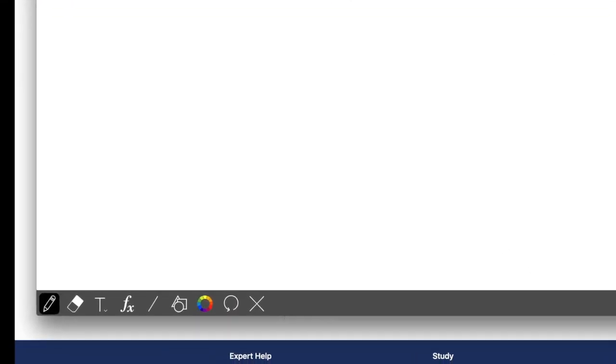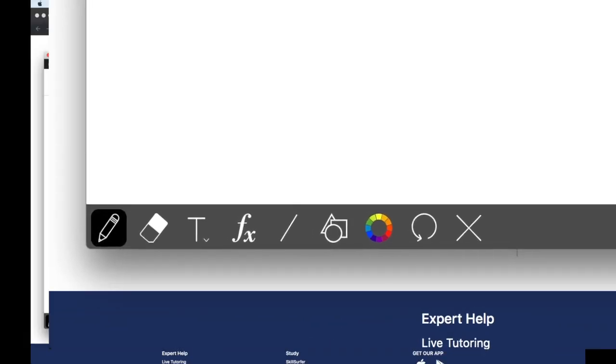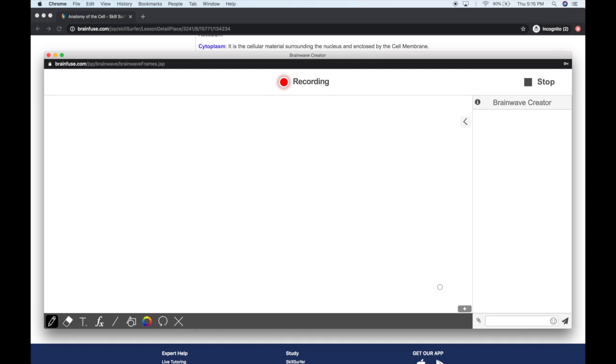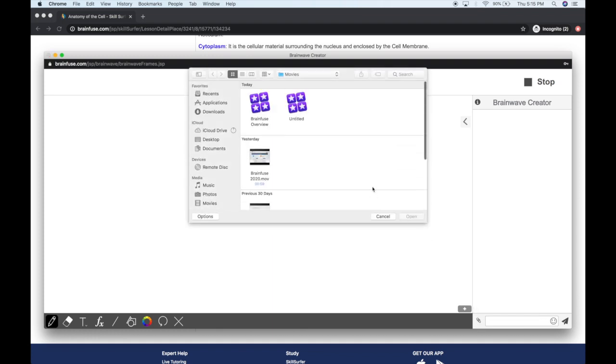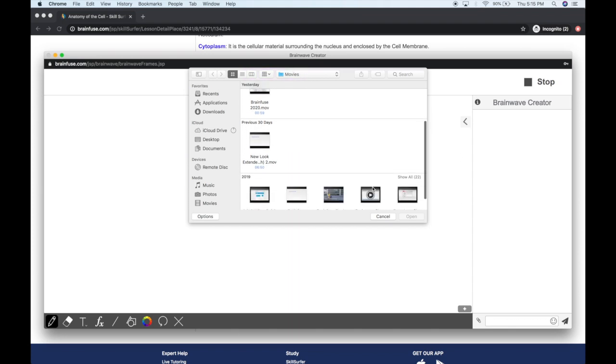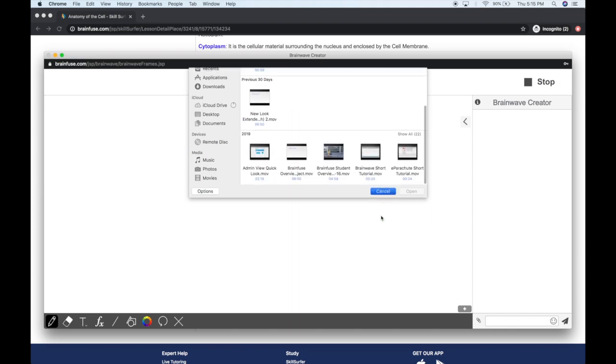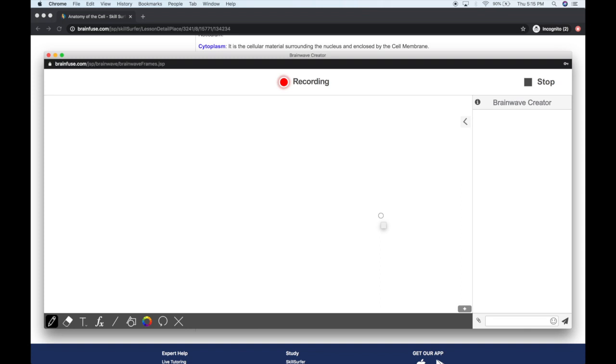On the bottom of the screen are our whiteboard tools. We will review the essential whiteboard tools. This is file sharing. Click here to exchange files with your tutor. You can share various files such as Word, Excel, PowerPoints, text, PDFs, and JPGs. You can also quickly share files with your tutor by dragging them into the whiteboard.